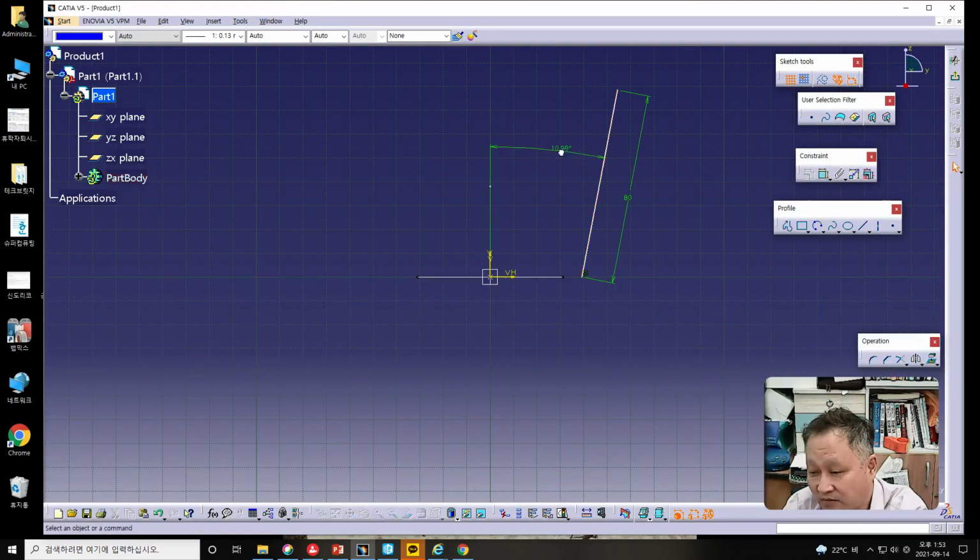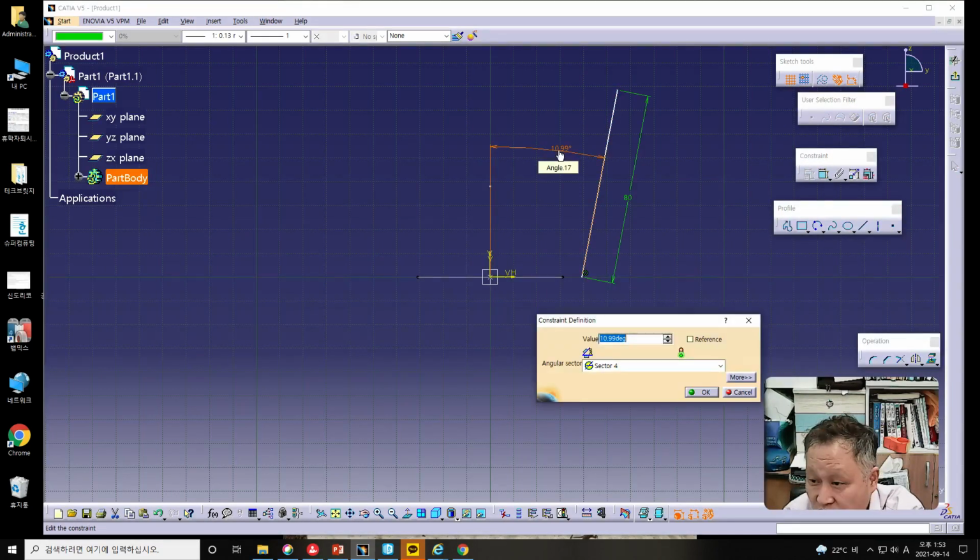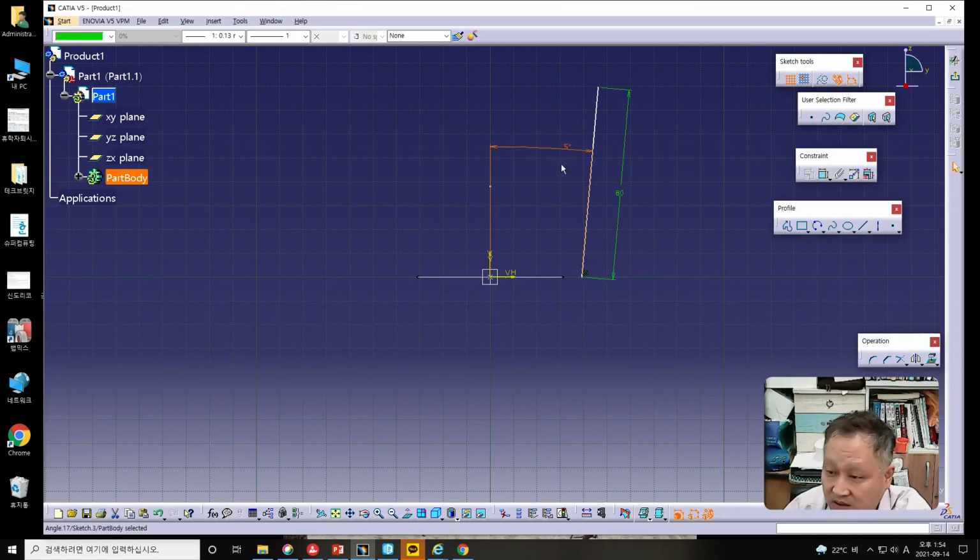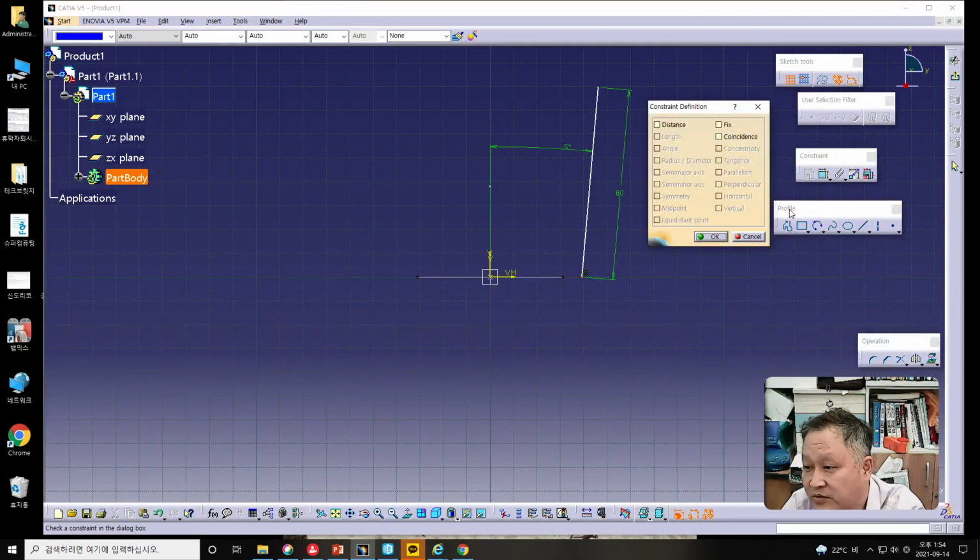For adjusting 5 degree, we should use the constraint button and apply 5 degree, and for controlling the position constraint, we should select two points, this one and this one, and by using the constraint definition dialog box, click coincidence like here.